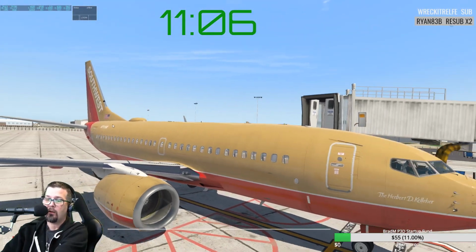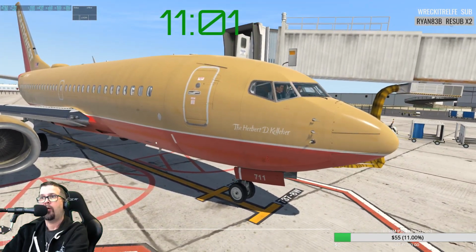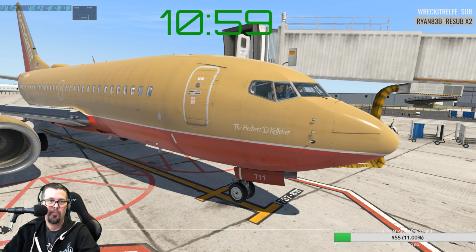Bring it back here a little bit. There we are. The Herbert D. Kelleher livery.